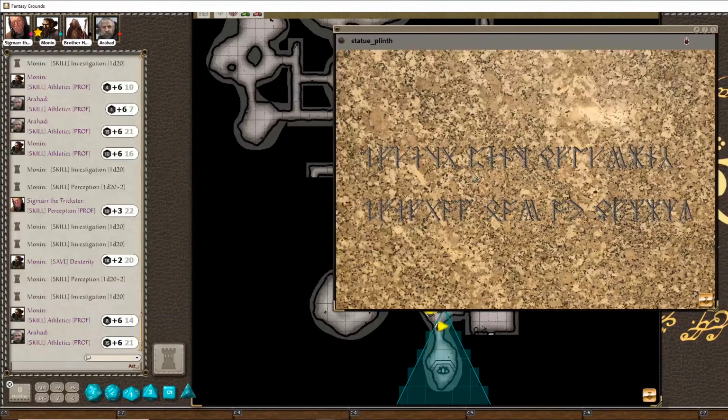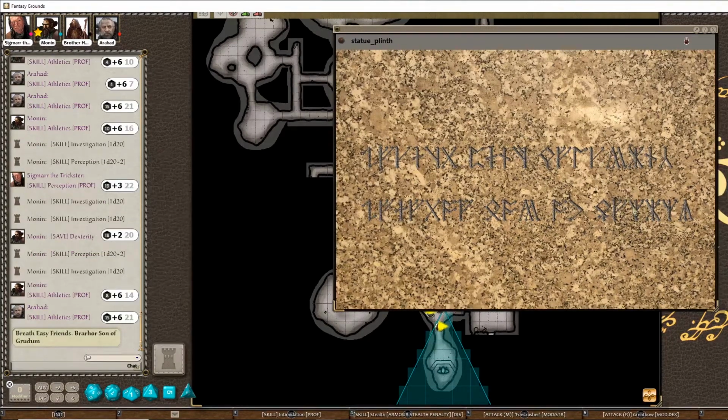And on the plinth, Monin, as you're looking, you can all see this. It says made in China. Made in Khazad-dûm. He'll read it out loud if it's Kuzdul. Yeah, you can read it. So it says that in Kuzdul: Breathe easy, friends. Brahor, son of Gudrum.